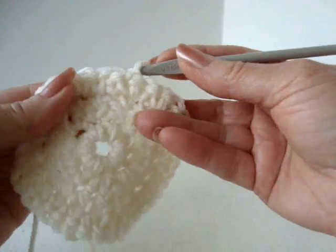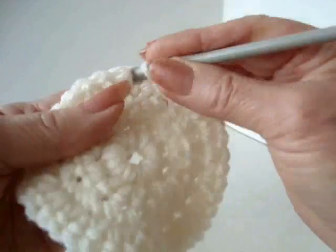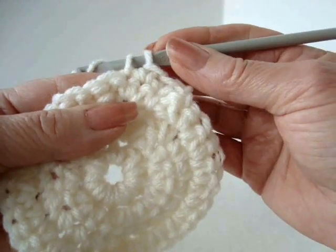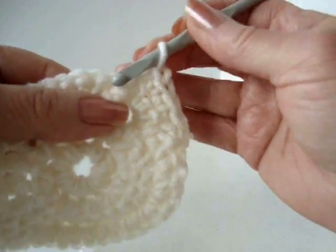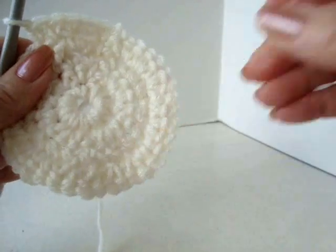Chain 1 and turn. And I always turn so that my stitches don't take on a twisted look. Now you're just going to repeat row after row of chain 1 and turn, single crochet in each stitch around. So I'm going to go off camera and do that, and then I'll come back and show you when I have the correct number of rows.